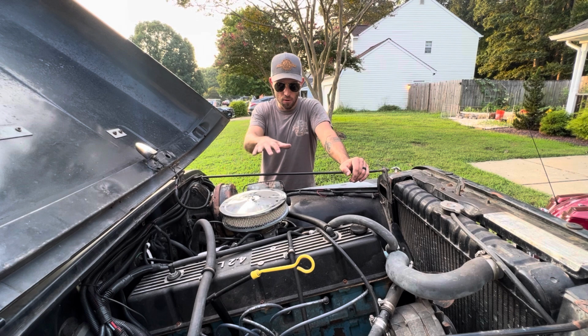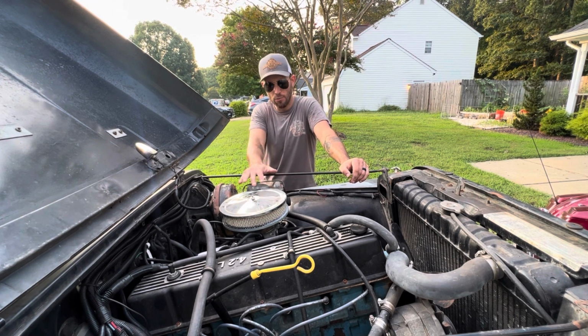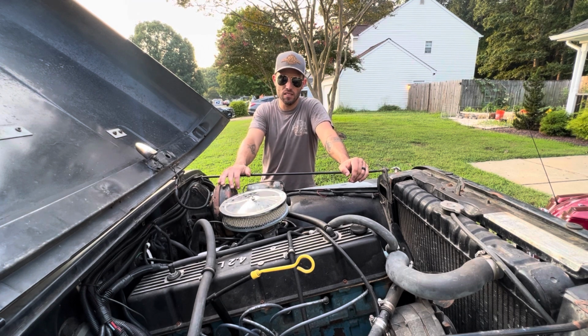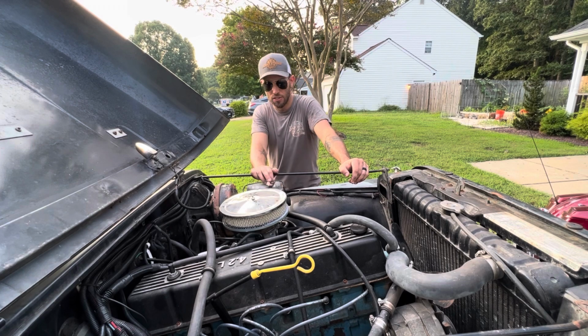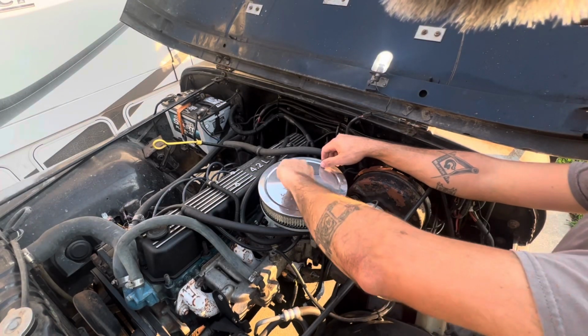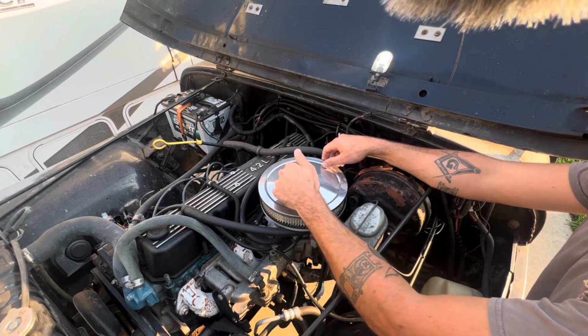So, if you think you're a candidate for this type of upgrade, I highly recommend it. And I'm going to go through the things that I did that I feel are the best ways to go about installing this, and they've treated me well. So, hang on for a minute. I'm going to get you over here, and we'll take a look at it. So what I'm going to do here, I'm going to remove the air cleaner, and I'm going to show you how I set up this TBI kit.